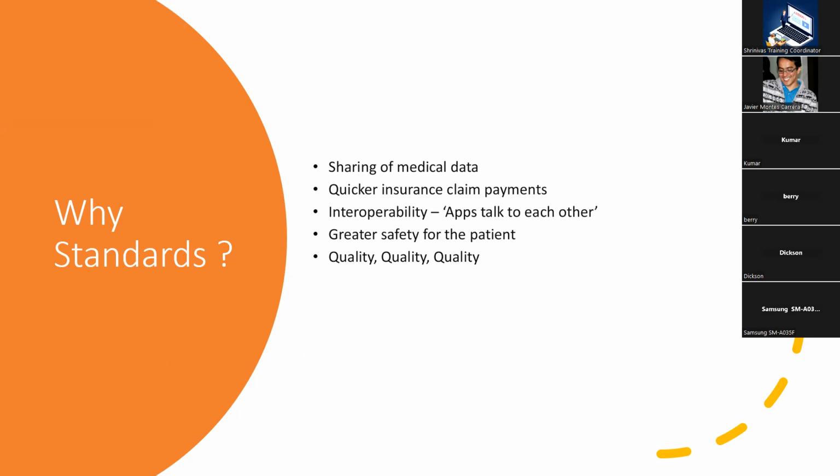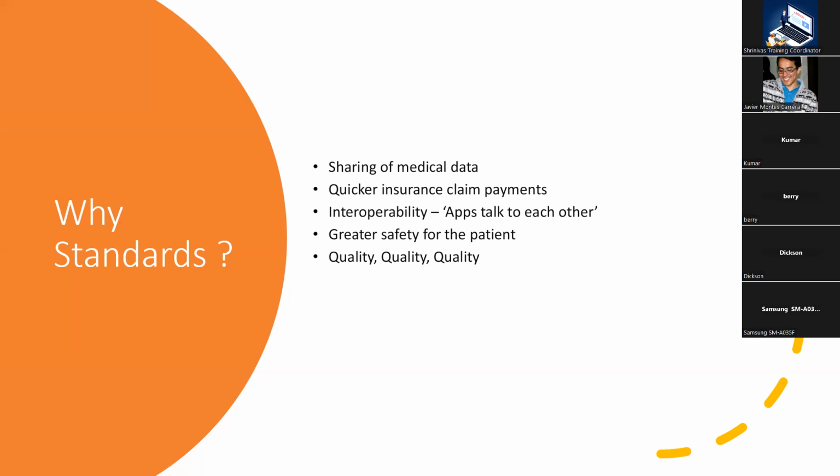Right now, I told you that HL7 is a standard, and this standard is used for sharing medical data. It will help us to have quicker insurance claims because everyone doesn't need to explicitly discuss how they are exchanging the data. If there has to be an exchange between two different parties, all they will discuss is what event type, what message type we want to use. The rest of the structure is standard, so they don't need to explicitly discuss. There will be minimal discussion anyway, but not as much as was required in the earlier days.